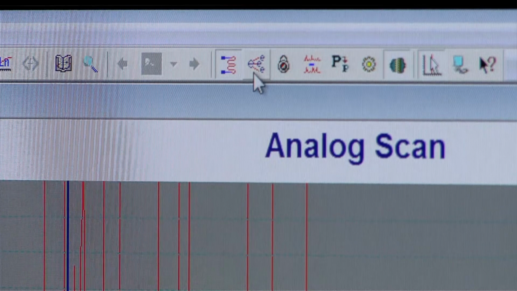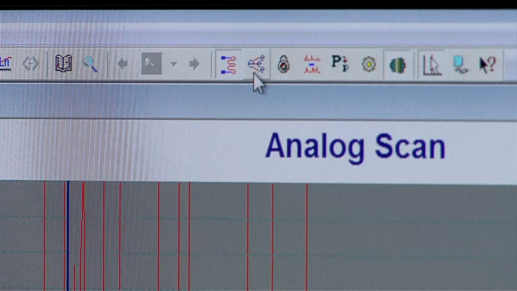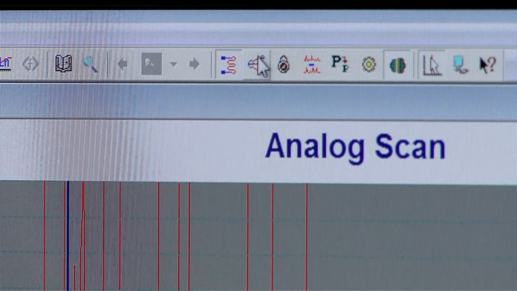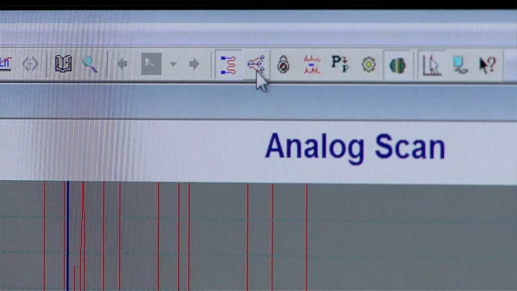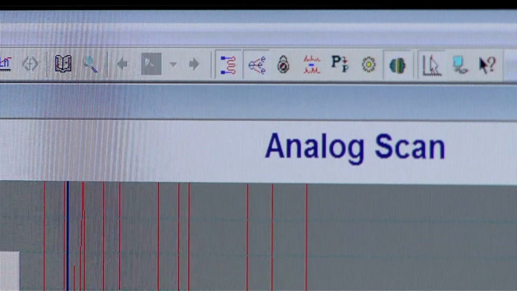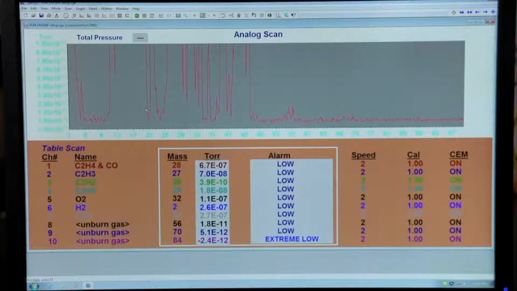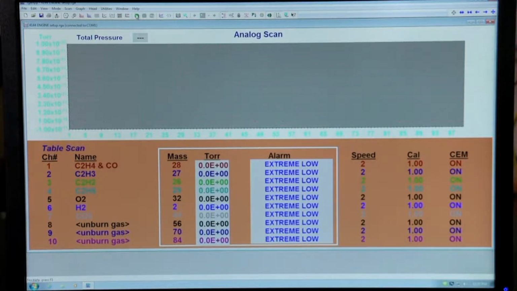So after the filament is on, you can turn on the electron multiplier. So click the button that has an E, and then there are 3 E's coming from it. And wait for that to turn on. And that's it. So now you're ready to start taking the purge scans. So to do this, you will click Go, and it will start to scan.